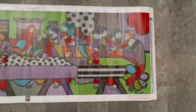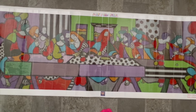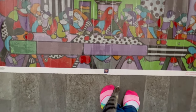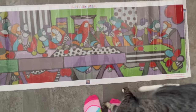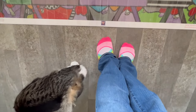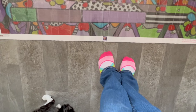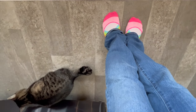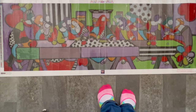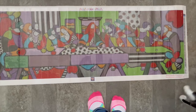Uh-oh, I'm gonna have help. Hi, Duncan. Hello. Duncan approves. He wants me to start working on it right away. But Duncan, I have other projects I have started. Rub up against me one more time if you want me to get it started right away. Maybe. No, he wants his mouse because it's under the refrigerator. Oh, no, he does. Okay, fine. I'll kit it up and I'll get it started right away.